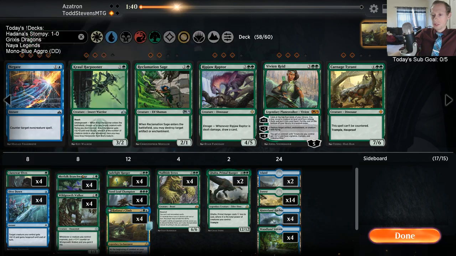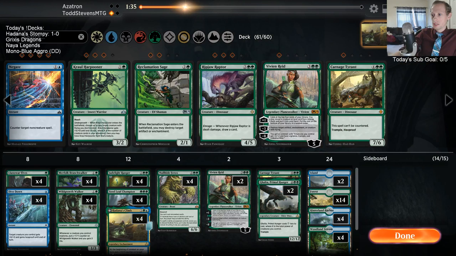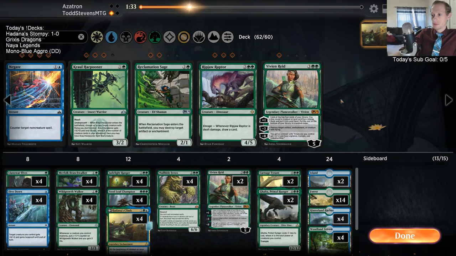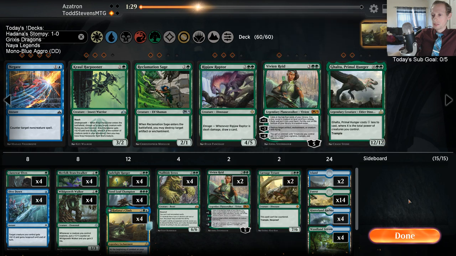So Harpooner, of course, is out. Vivian is in. Carnage Tyrant's in. Galta is out. Null Hide kind of gets chumped a lot. Maybe I take Null Hide out. Nah.